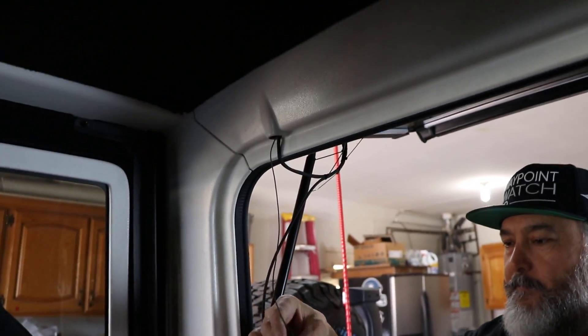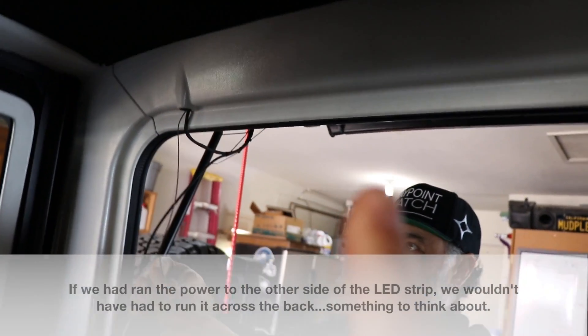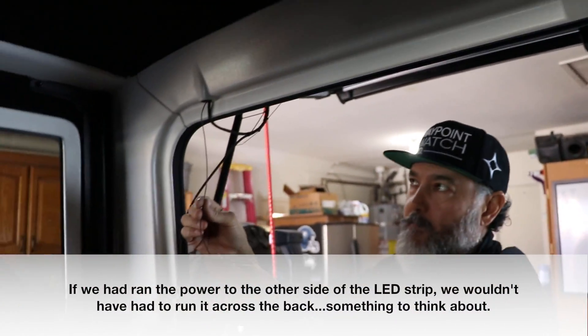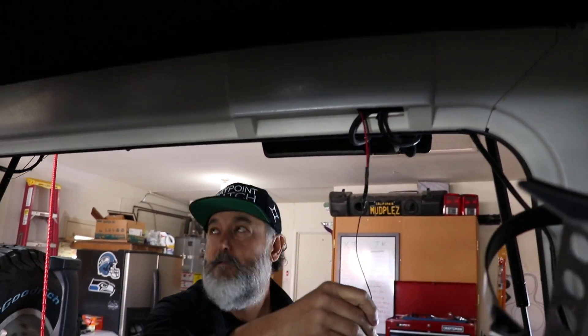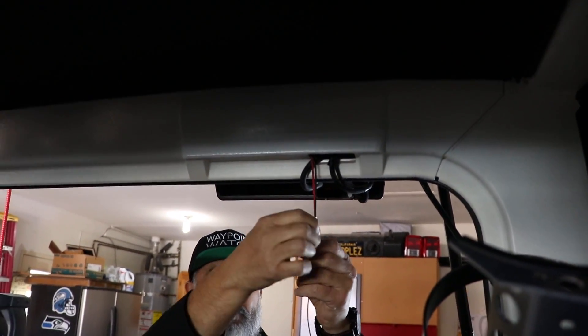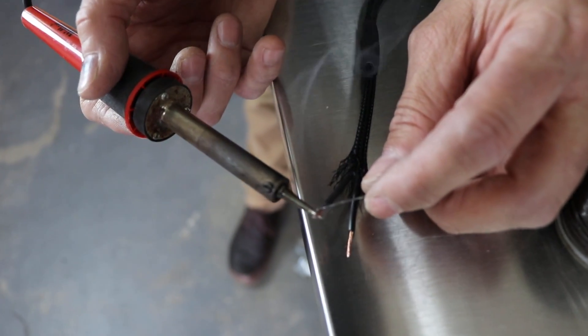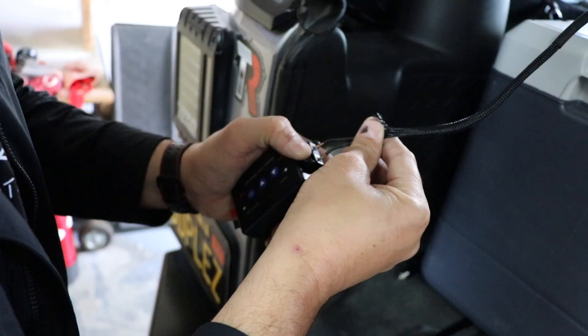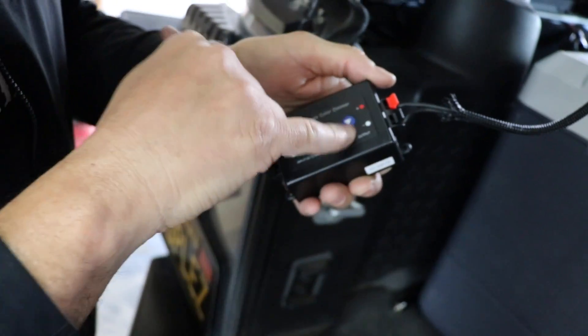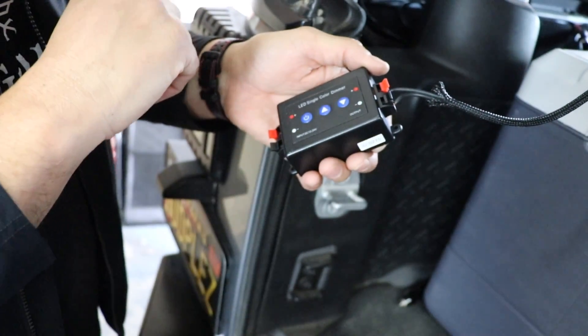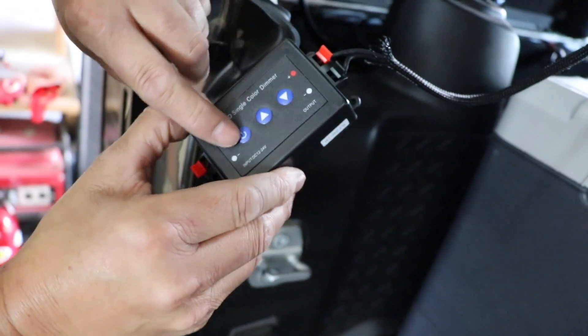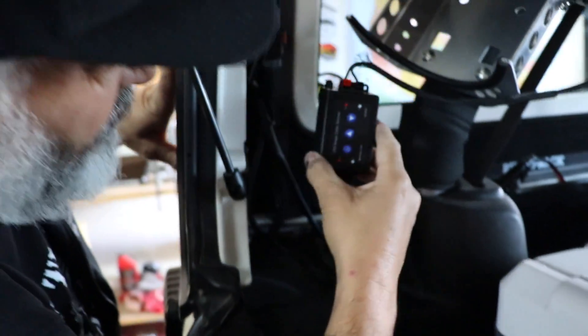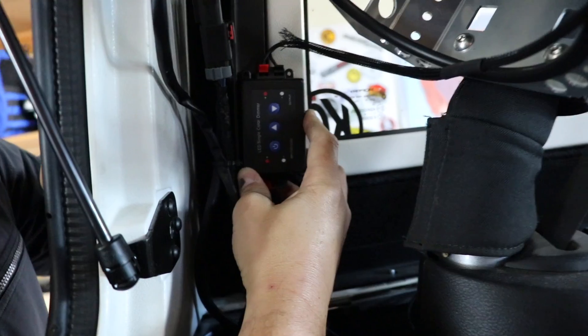Alright, guys, Marco's hooking up the wire. What we did was we took some baling wire and we fed it through this hole here and ran it all the way across out here. That way, all we have to do is just pull that wire straight on through. Look at that. Simple. So I put a little solder on the tips of the wire so it'll keep the wires all together. And you got your negative and your positive. And then this box has an inlet and outlet side, right? Yes, this is the output side. That means it sends the current to the light. And the input, that's your 12-volt. Now, you can use the remote, but you can also control everything from here. You can do it by hand. So that's why we're styling the box right here, so you can have good access to it.